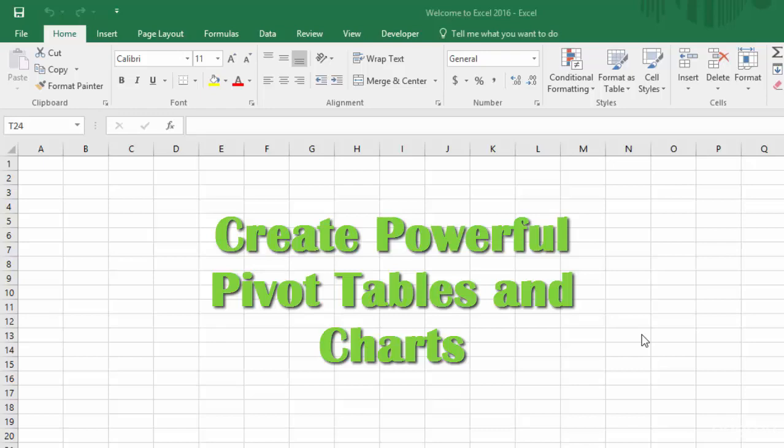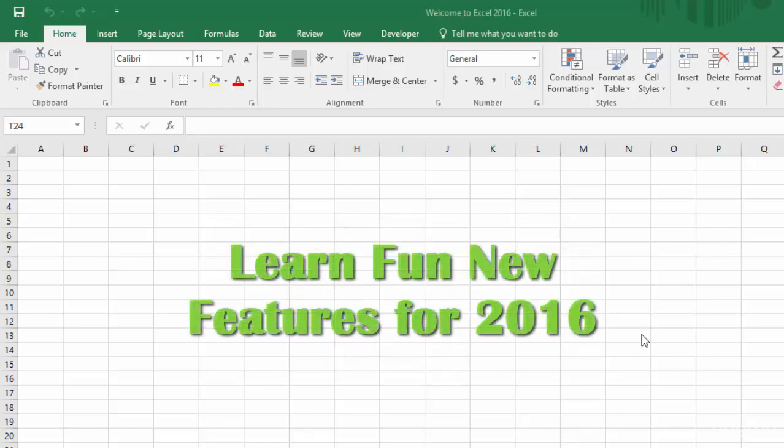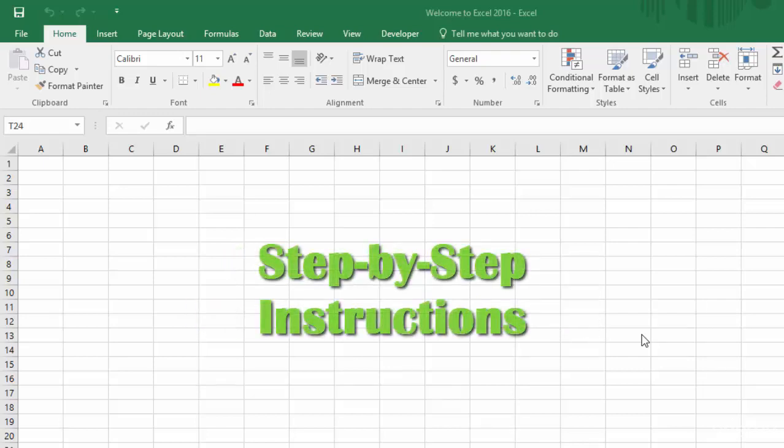With pivot tables, you'll be able to make lightning fast calculations, sort and organize data quickly, and impress your boss with your new skills. I'll also teach you how to use a number of fun new features that are in Excel 2016, such as one-click forecasting and 3D maps. I'll show you how to do everything in clear, detailed step-by-step instructions, and I'll share shortcuts and productivity tips with you all along the way. I don't hold back any secrets.